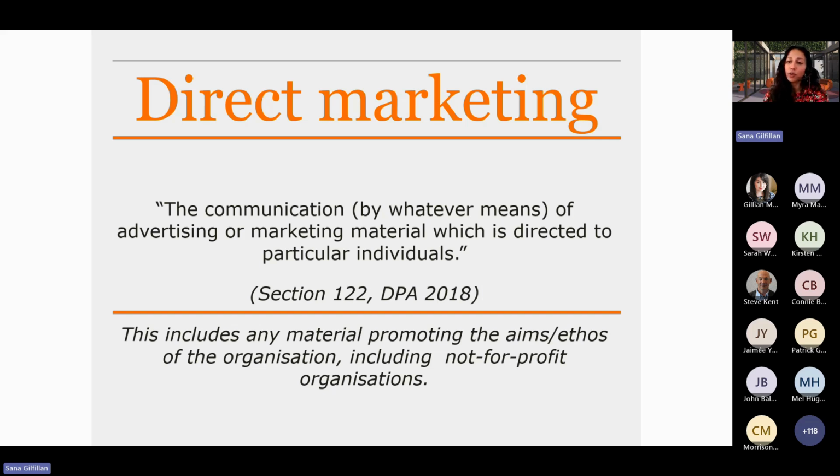This was never really very easily usable by charities because it could only be used in relation to commercial transactions. So it really only applied to charities in very limited circumstances, for example, if somebody had bought something from an online shop, like merchandise that you were selling, or had attended a paid for event. But recently, under the Data Use and Access Act, this has changed, and now there is a charitable purpose soft opt-in, which enables charities to send marketing emails and texts to donors and supporters, where the purpose of that direct marketing is to further your charity's charitable purposes. And there are a few key requirements to use this, which I will go into.